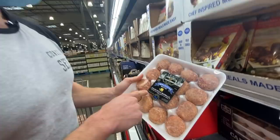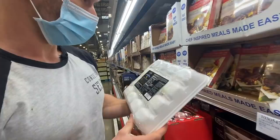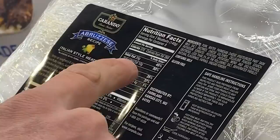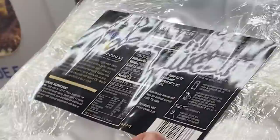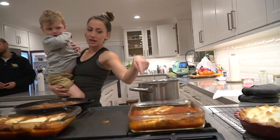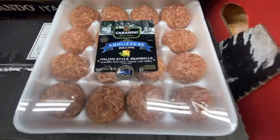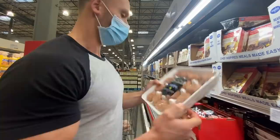Italian-style meatballs — you might wonder if they're keto-friendly. They're blended with pork, cheese, and herbs, and they're gluten-free, which is pretty rare. Ingredients: pork, water, Parmesan cheese, salt, enzymes, cheese cultures, potatoes, mono- and diglycerides, dextrose. They use potatoes as a binder instead of breadcrumbs, so two meatballs gives only four grams of carbs. That wins. As far as a Mediterranean meatball goes, this is a good, clean option. I'm going to grab some.